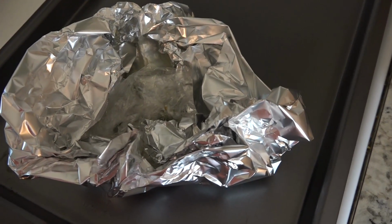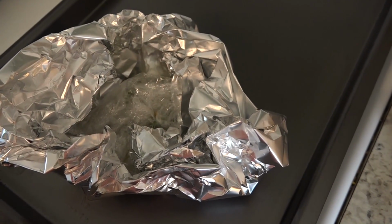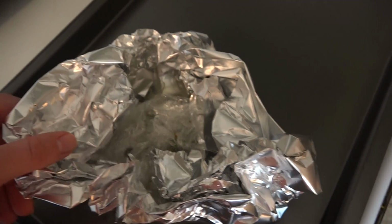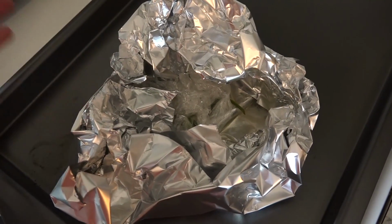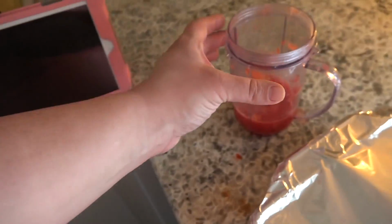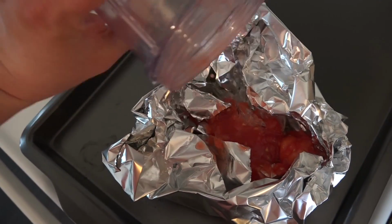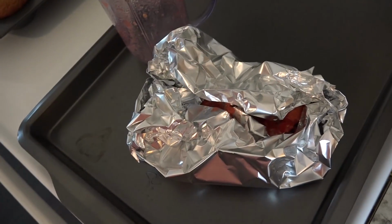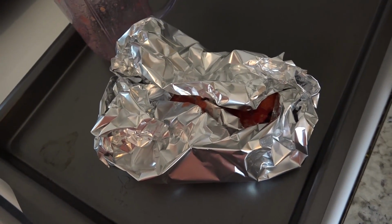So here's a quick little kitchen tip for you. When you have something liquid to throw away, whether it's oil or grease or just soup, anything liquid, ball up a piece of tinfoil into kind of like a well, just shape it. I'd used this to line my pan when I baked my chicken, and I've got my tomato junk that needs thrown out because this is like liquid tomatoes, and you just pour it in there, and then you can close this little packet up and toss it into the garbage. And then this won't leak into your garbage.